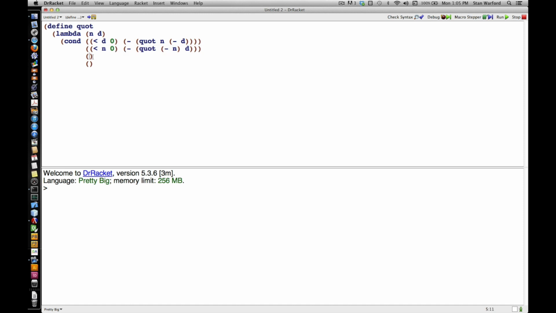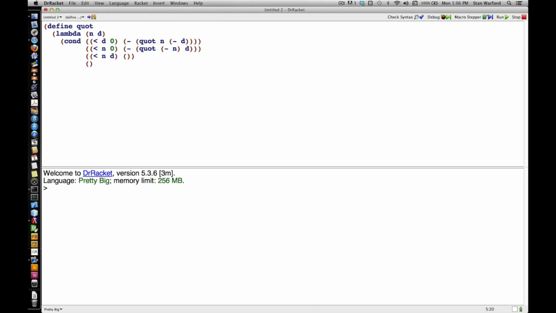All right, well, let's forge ahead. Now we know at this point that both n and d are non-negative. So now comes our standard test, which is if n is less than d. So now we have two things here. And this is less than nd. And then what goes here is our recursive call.